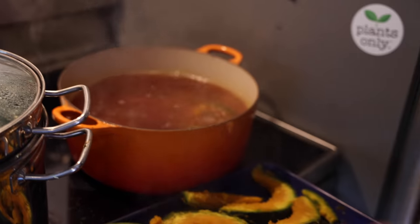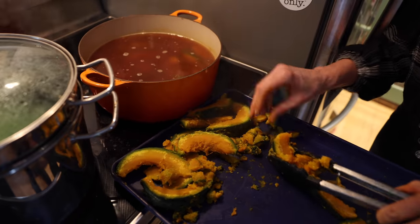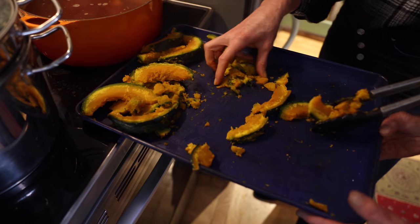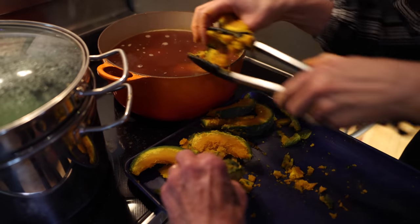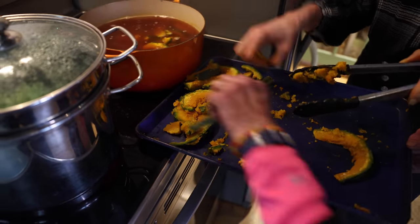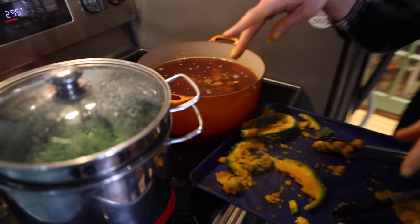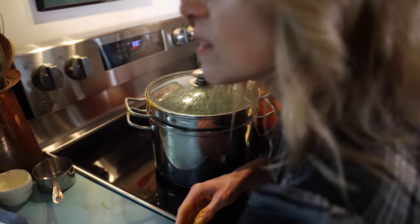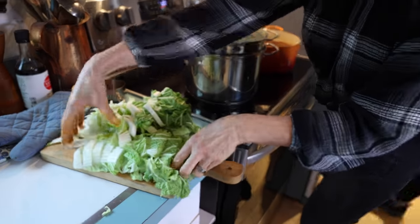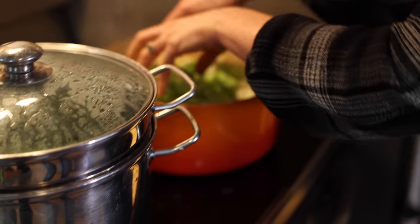Okay, so what have I used? Like two thirds of this guy? I could probably use more. Now, see all this stuff that's almost turned into a paste? This becomes the thick broth. Okay, let's stop there. This is good. I'm going to throw in some Napa cabbage. This is fine. We can just turn this off. Let's just throw this in. So again, let's take about half of it and throw it in. Again, this is sort of an eyeball situation.